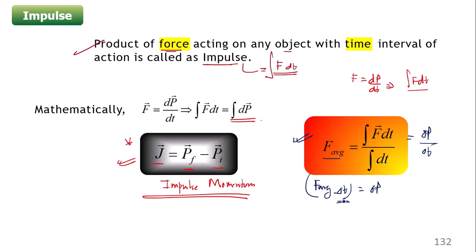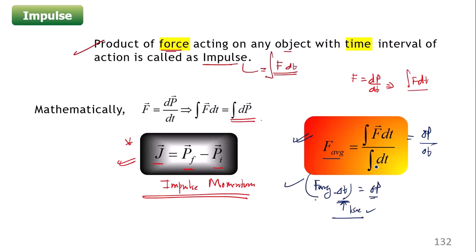So if I say delta t equals 1 second, then F average is what? Change in momentum in 1 second. I can derive this in another way. That means delta p is the total change in momentum in 1 second. If I calculate it, then I get the information about the average force. Okay. So in some situations, in this type of problem, you are also asked to calculate the average force.